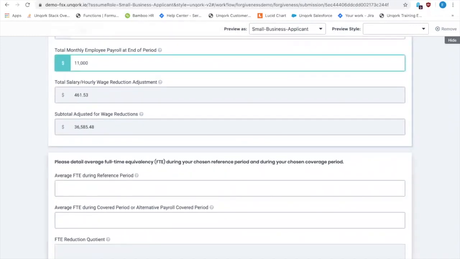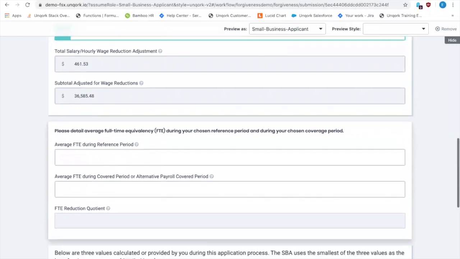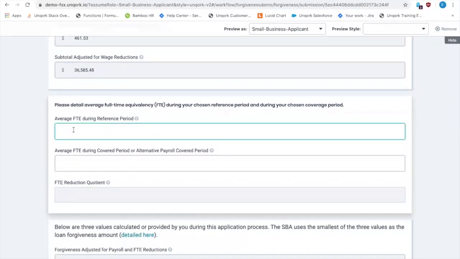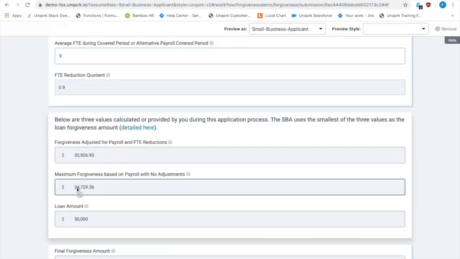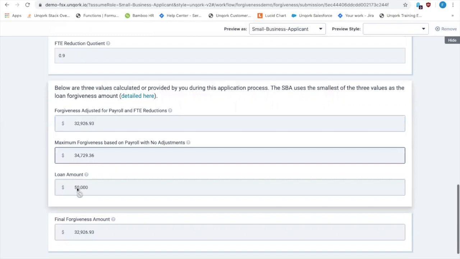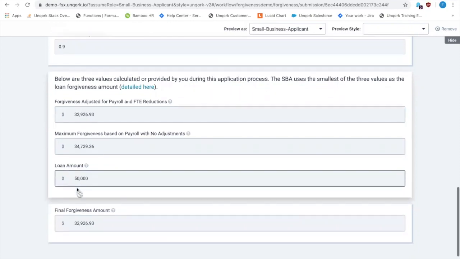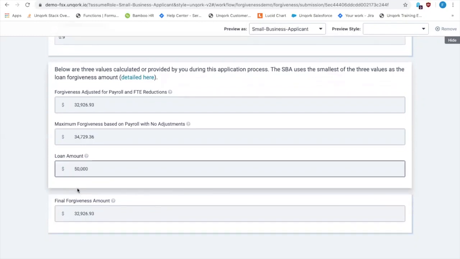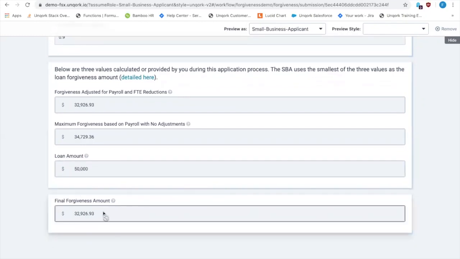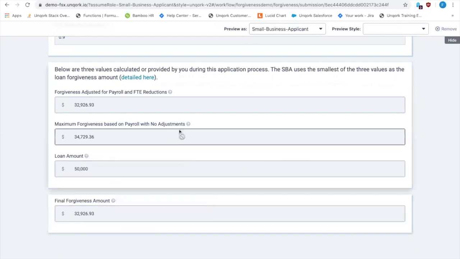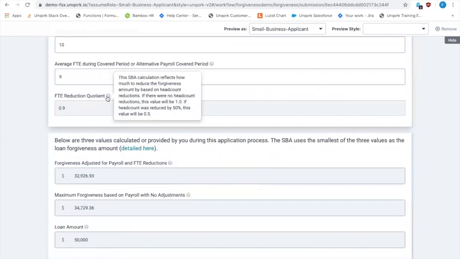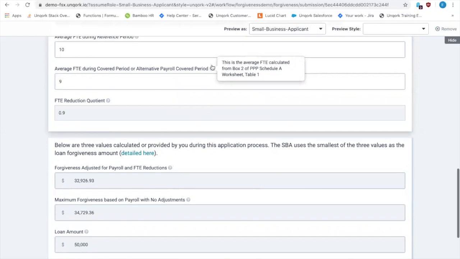After entering the required information, the loan forgiveness amounts are automatically calculated within this page. The SBA specifies that the final forgiveness amount is the smallest of the 3 potential forgiveness options, and our application automatically selects this value. Additionally, tooltips explaining each of the fields presented on this page, whether editable or not, are all provided and detailed with relevant information for the Small Business Association's forgiveness application.